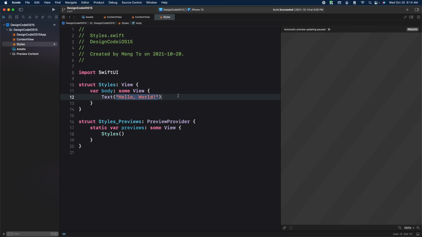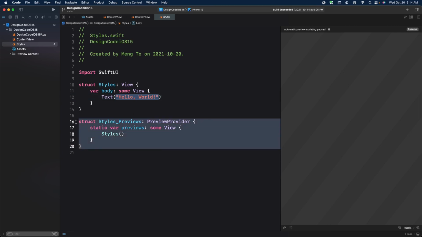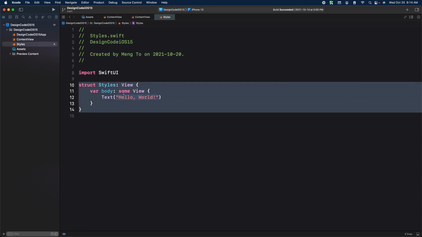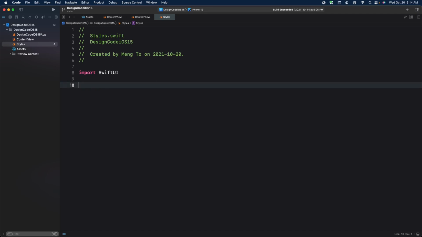For this file, we're not going to use the preview, which means that we don't need this code portion. So when you do that and remove it, it's going to also remove the preview portion. Now this part is where you're creating your UI. And again, since we're only creating styles, we don't really need the UI itself. We are going to need something else. So we have the import SwiftUI left, and that is important to keep. Next, we're going to type struct. We're going to name it StrokeStyle.